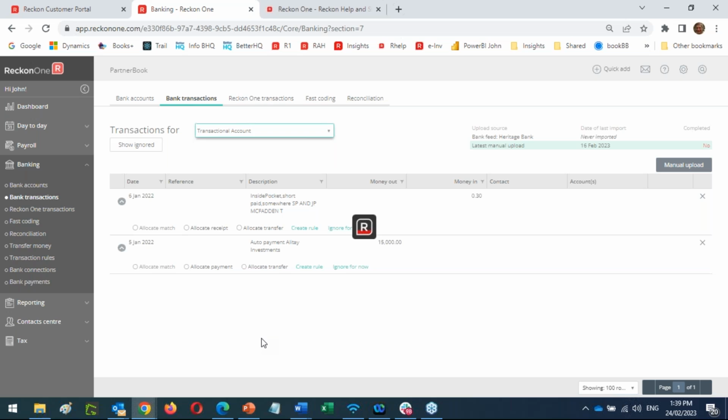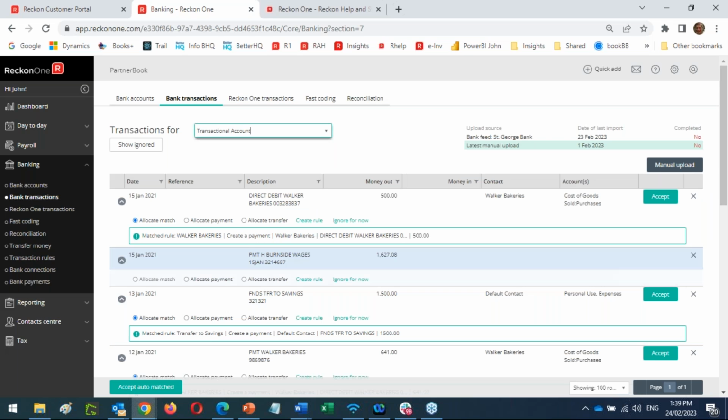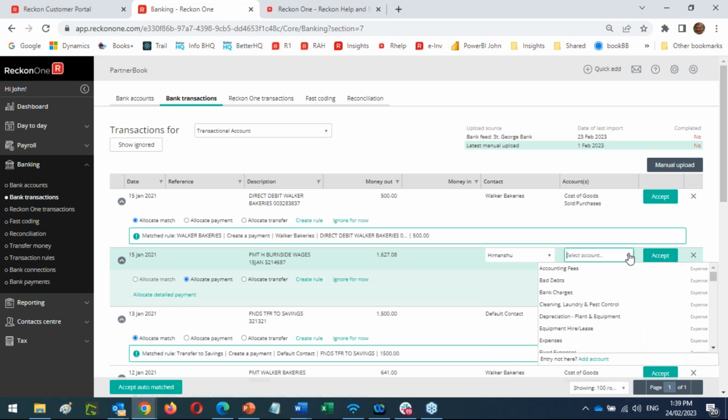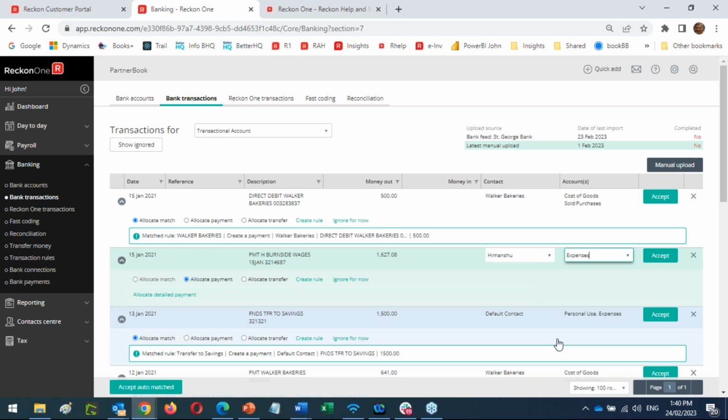So with bank feeds or connect to your bank, what you're paying for is that convenience of it being delivered to you automatically. And from here, you just now need to allocate the transaction. Now, these are the options that we have for a transaction. So we can go allocate payment. And when you go to allocate payment, we can drop to a full form, or if everything's correctly set up, we can do a shortcut and just select the supplier and the relevant ledger account, whatever it may be, and click on accept.